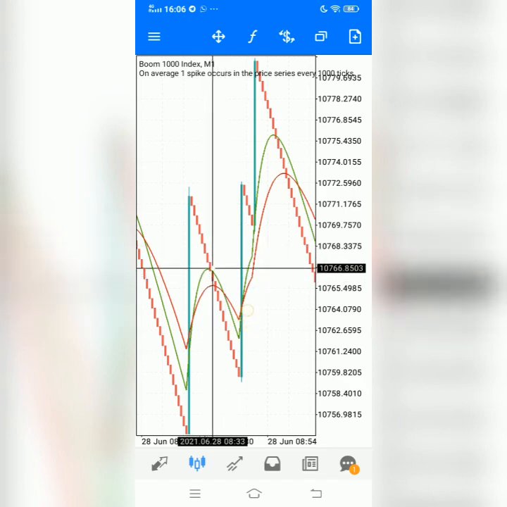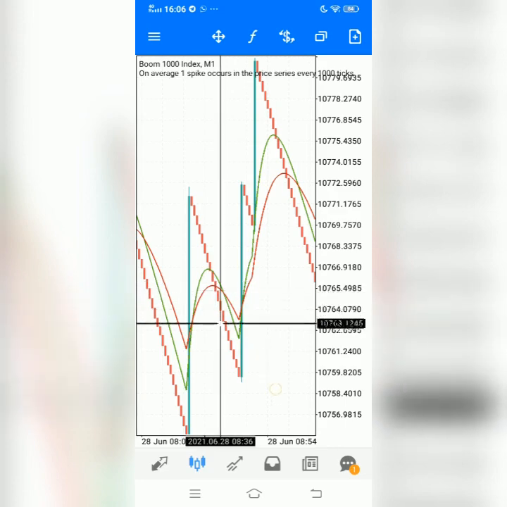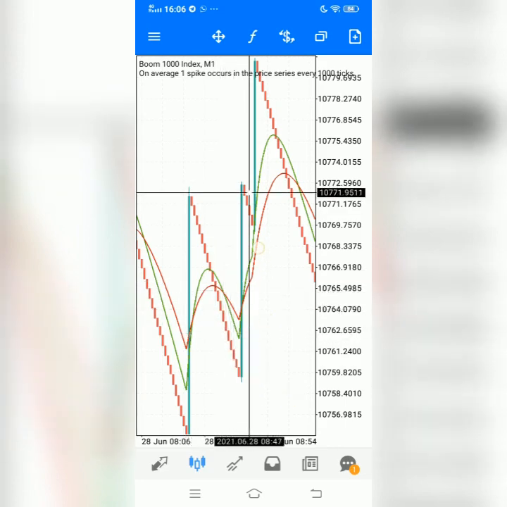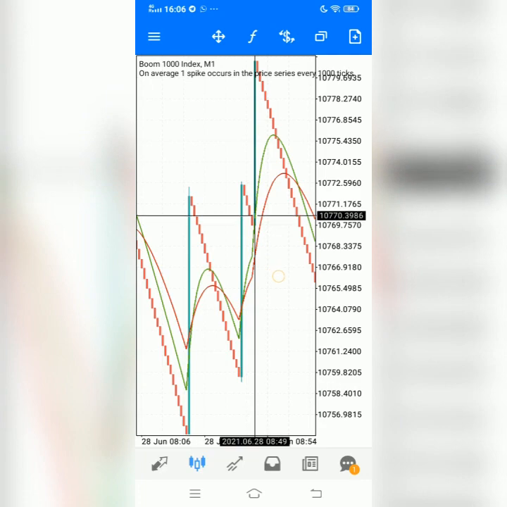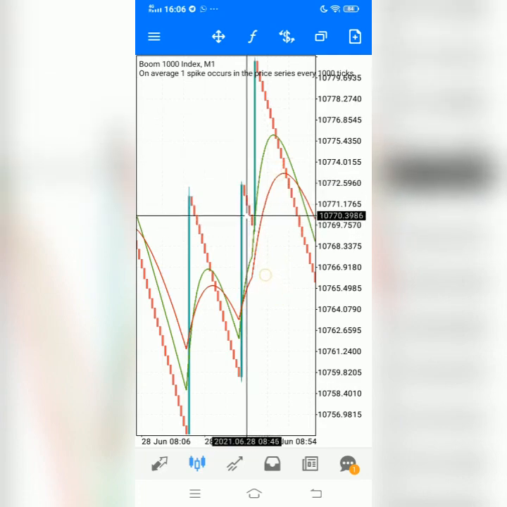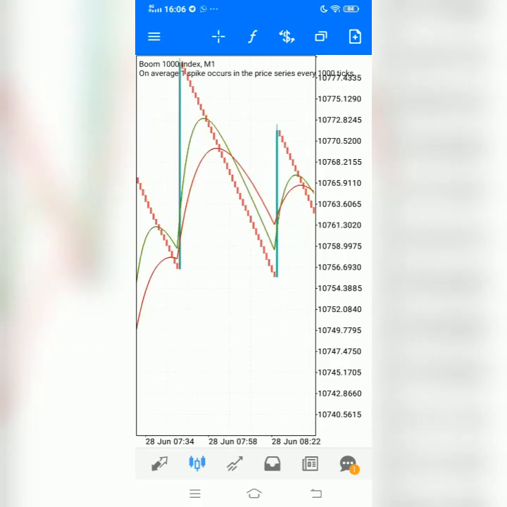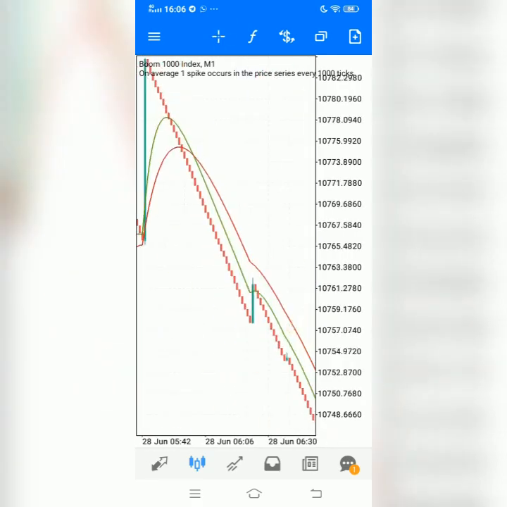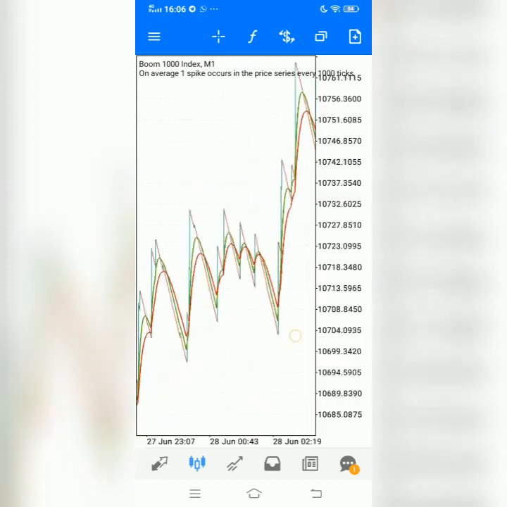Over here, green crossed red, 5 candles close, wouldn't have caught that. But here's just an example. That's 4 candles and it spiked again. After the third candle, we close because we don't want to give much back to the market. We always want to secure our profits.